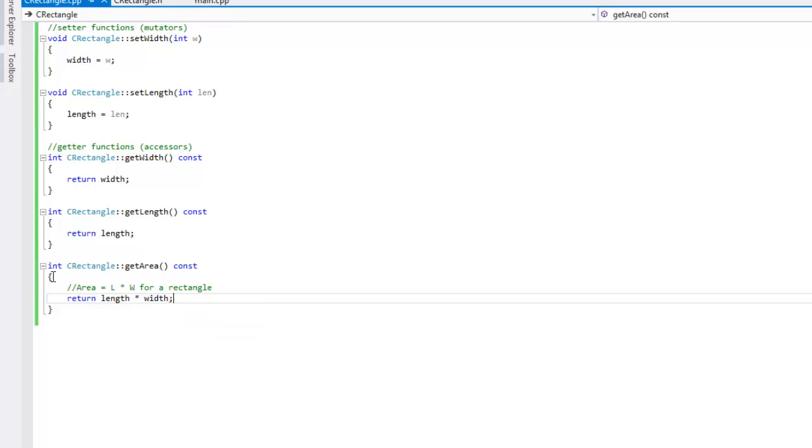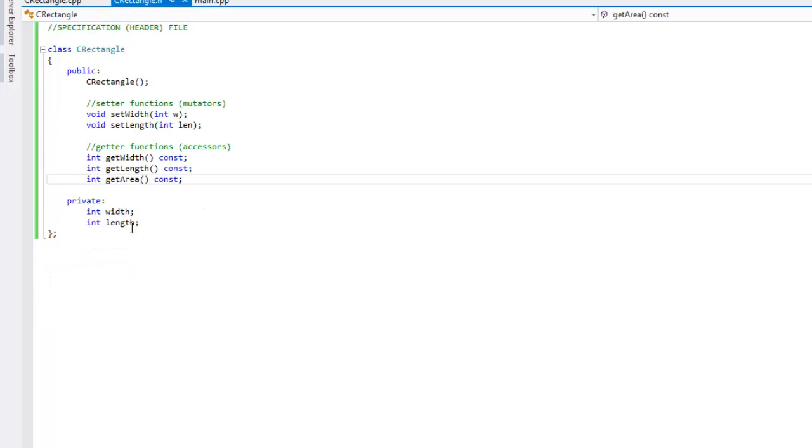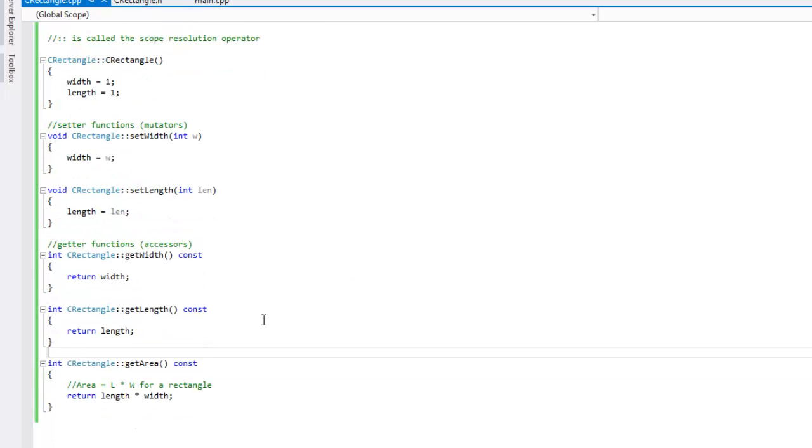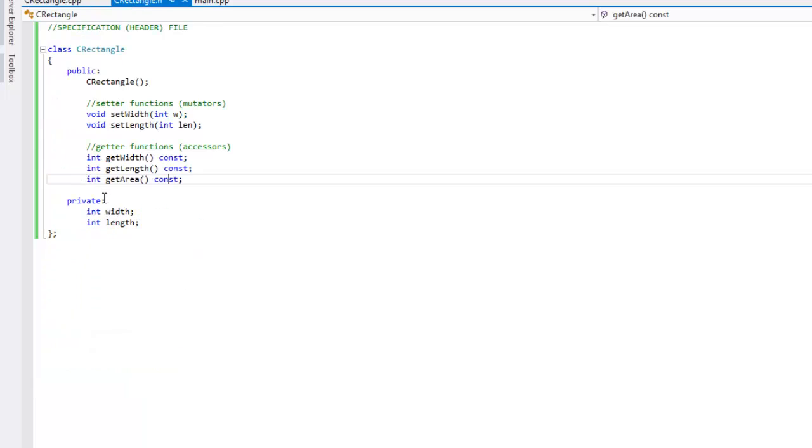It's very simple. Now you might ask the question, why don't we have a piece of data called area, and then we can just return area? Well, although you could do that, that's actually an additional variable you don't need, so it makes the class bigger than it needs to be by adding additional data that it needs to track.